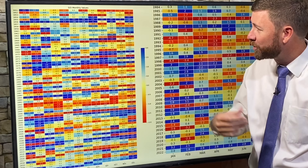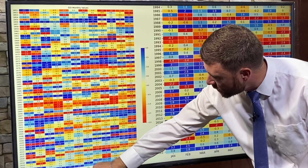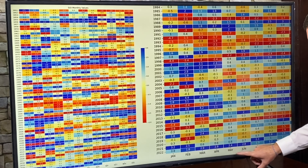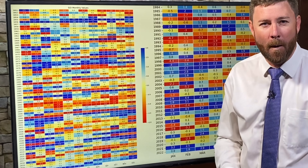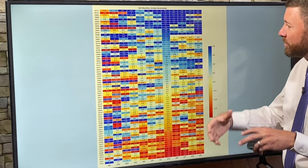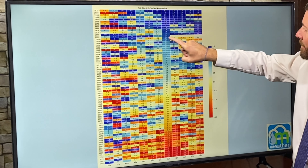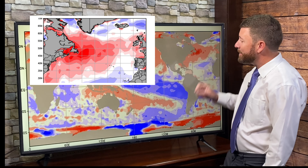Looking at the current strength, it was record-setting in April, May, and June — those months were all at the tops of the historical rankings. But where do we stand now? Sorting the columns by SOI strength — the atmospheric perspective — here's 2022 right in the middle of the list. We've fallen down the rankings from a top-five event a few months ago to a more moderate position currently.